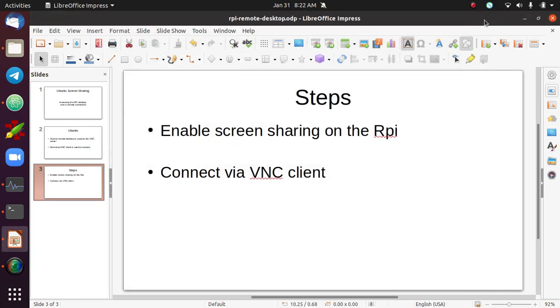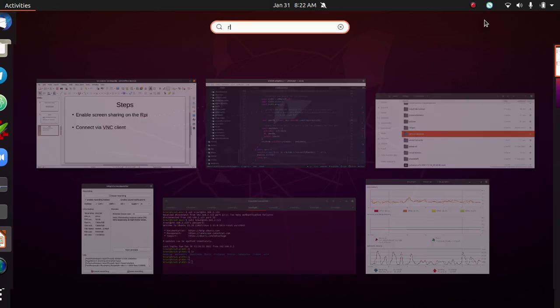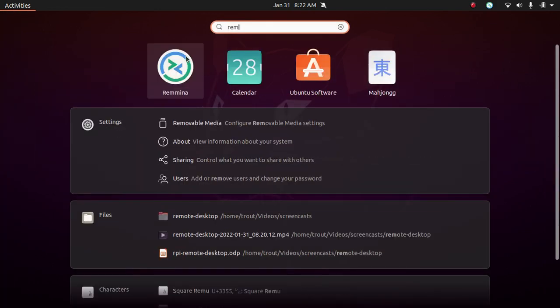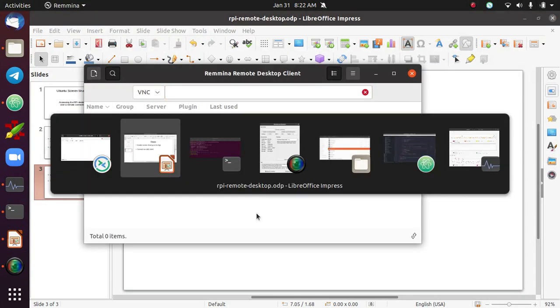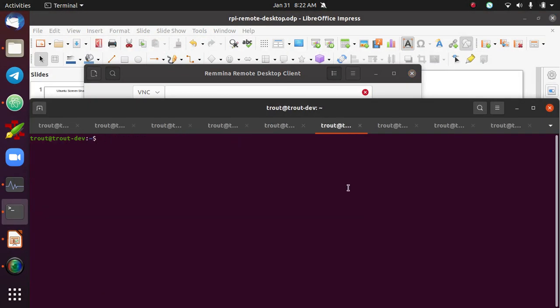I'm using the computer that I'm on and recording this as the client, so I'll be connecting from this computer to the Raspberry Pi. Remmina, I believe, is installed by default. If not, you can go to a terminal and run sudo apt install remmina. Let's just see what happens when I do that.